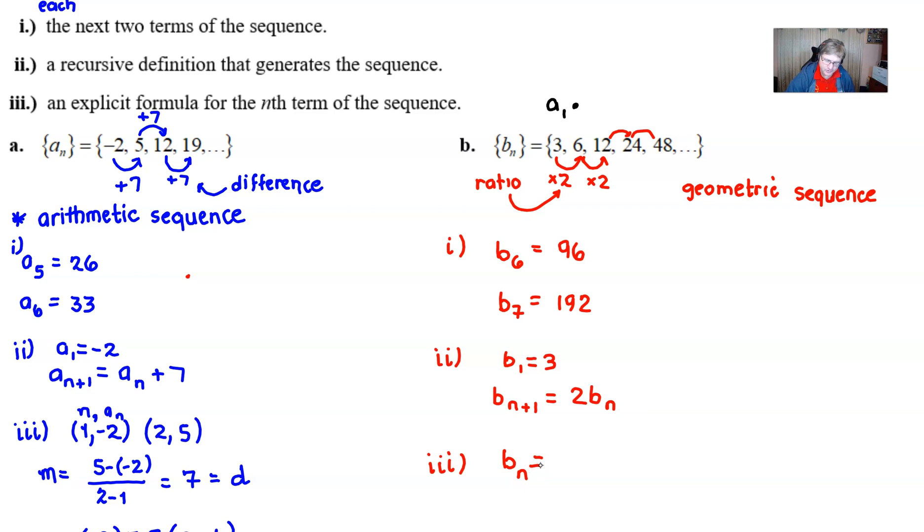It's going to work for the first two terms, but we have a problem when we want to kind of relate this back to a one as we move deeper into the sequence. And so the way that you're going to handle this is you can say that any term, b sub n, is just going to go back to your first term multiplied by two. Well, can I just put the n there? Well, let's take a look. If you were to let n be one right off the bat, we have three times two to the first. Well, that's six. That's not our first term. If we let n be two, three times four is twelve. That's our third term, not our second term. So all you got to do is scale this back. And you can scale it back by just putting a minus one after that n, and now it works beautifully.